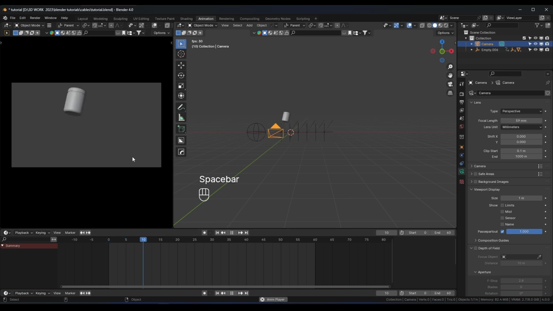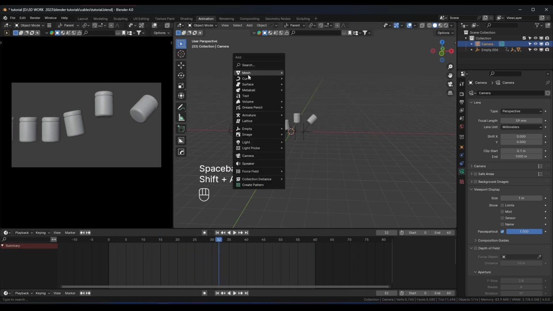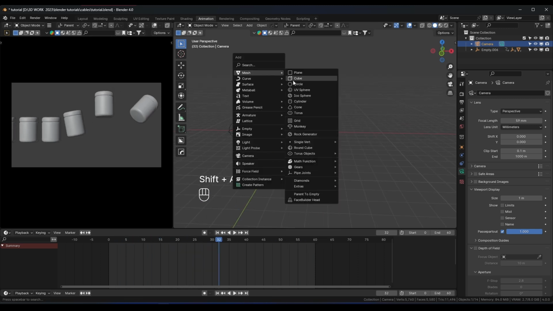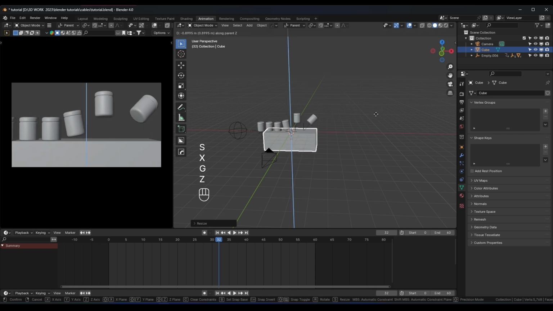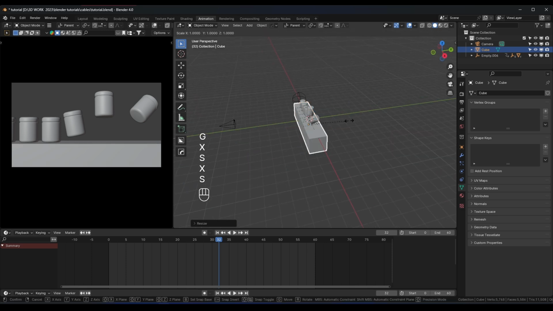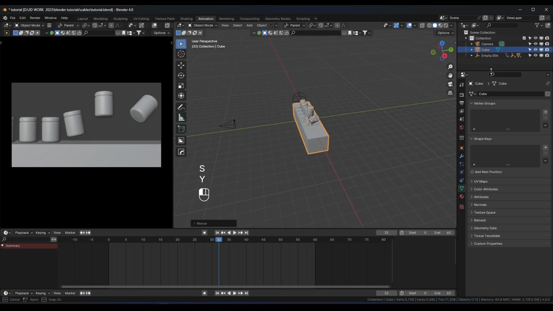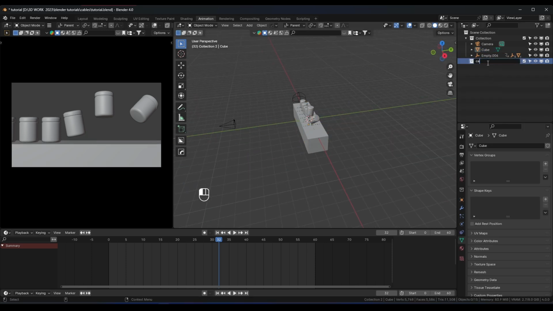Let's see our animation right now. Very nice, guys. What we can do is add a cube like this, and maybe add some lights.